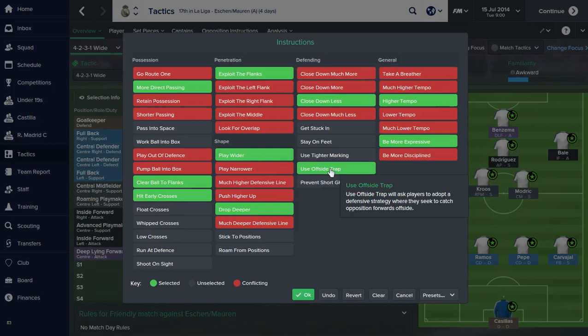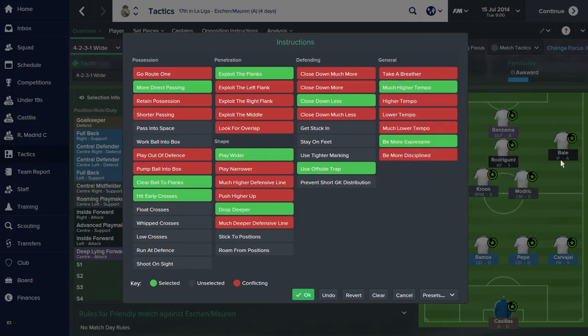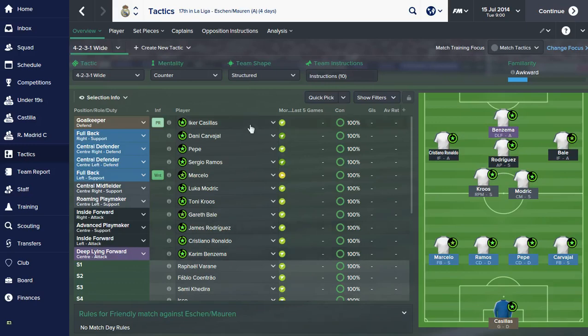Still use the offside trap. Much higher tempo. You want the ball up the pitch very quick to your quick players, and be more expressive. That is what football is all about.